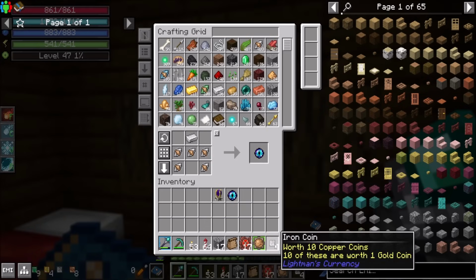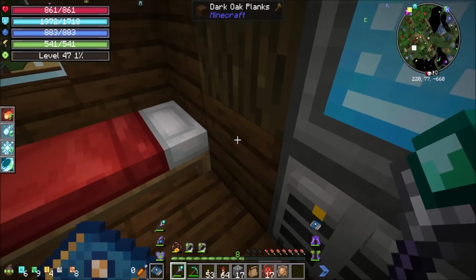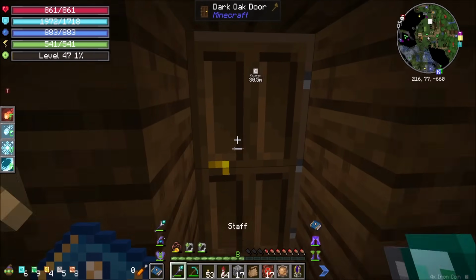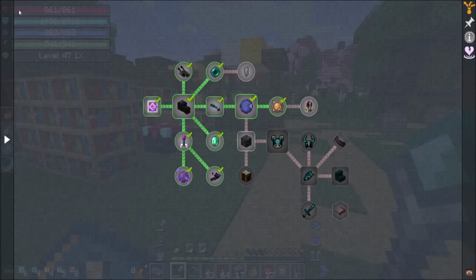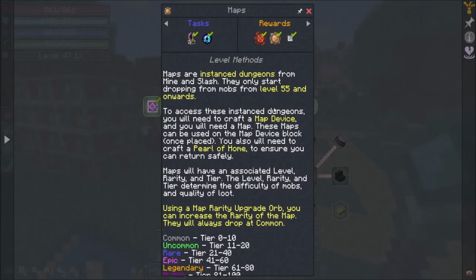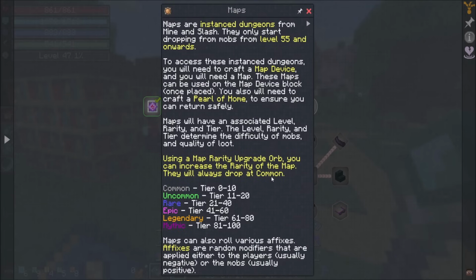But I guess the way this works is I use my map device. I want to try it because I don't know how this is going to work. Now that you have the necessary materials, try taking on a map. Okay. But yeah, you will need to craft a map device and you'll need a map. These maps can be used on the map device block once placed. You also will need to craft a Pearl of Return home to ensure maps have an associated level. So I guess this is like the gateways thing, but it takes you to a place.